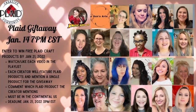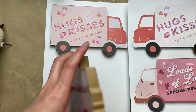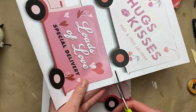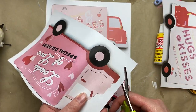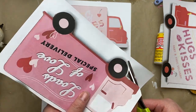I finally found two of these sweet little delivery trucks from Dollar Tree. I love to have things double-sided when I put them on my tiered tray, just because I keep it in the middle of my kitchen and it's viewable from all angles — so I love when things are double-sided and you don't have to worry about seeing the backs.